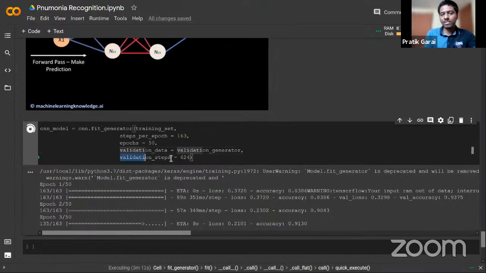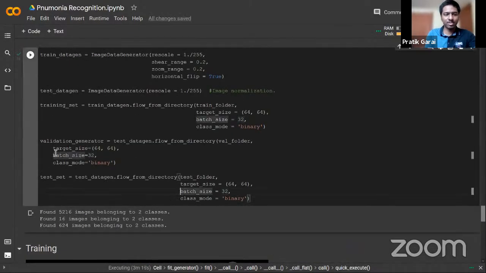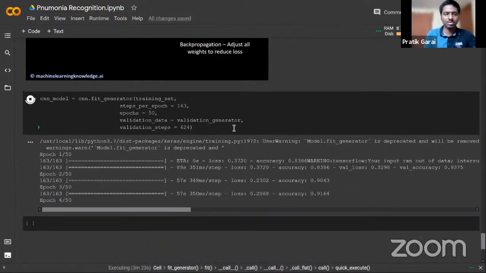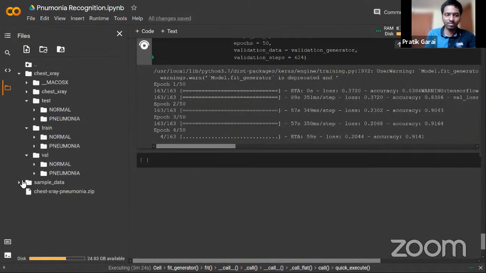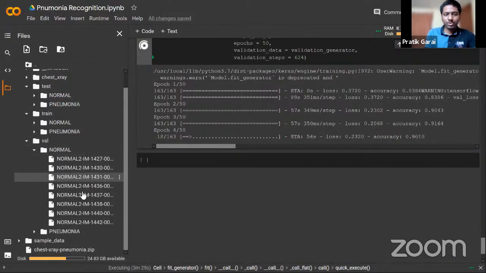And then we add validation steps, as in how many steps the validation has to be done. Validation also has a batch size of 32. And I want the validation to happen multiple times because I think the validation folder has very few images. If I'm not wrong, yes. So in this case, if one or two things go wrong, we might get misleading results. So just in order to be totally sure, we perform a lot of random experiments.